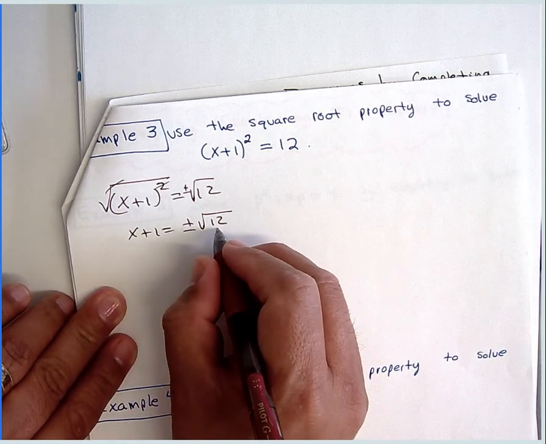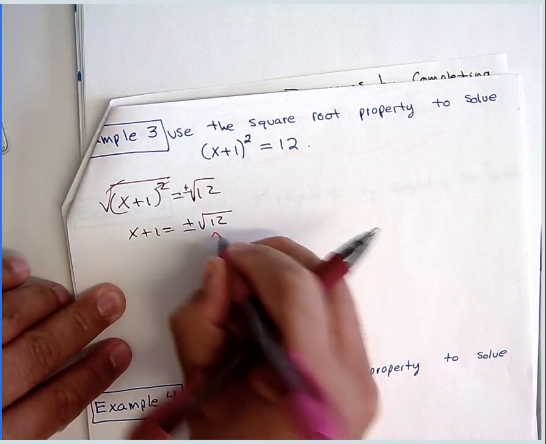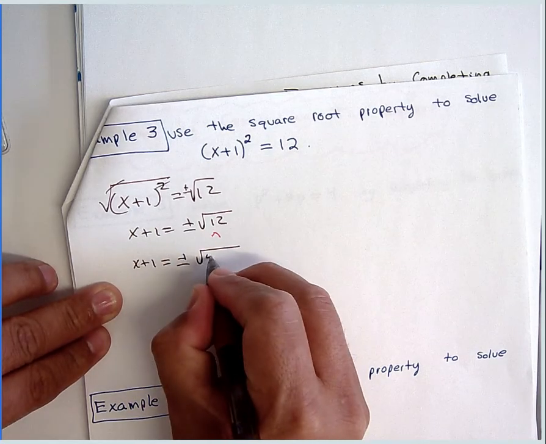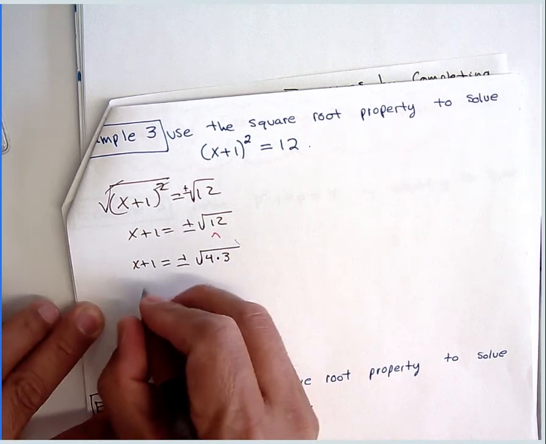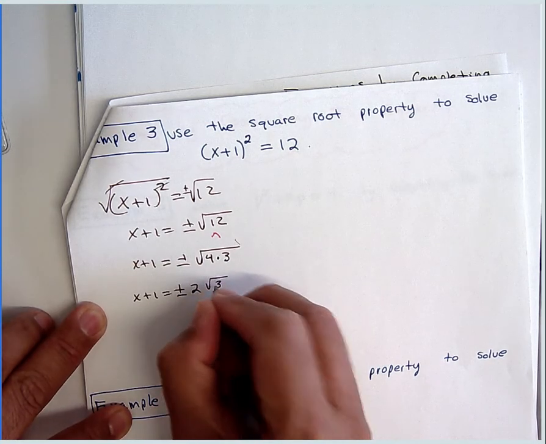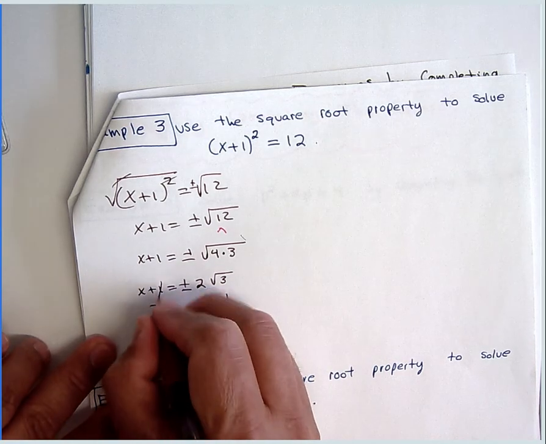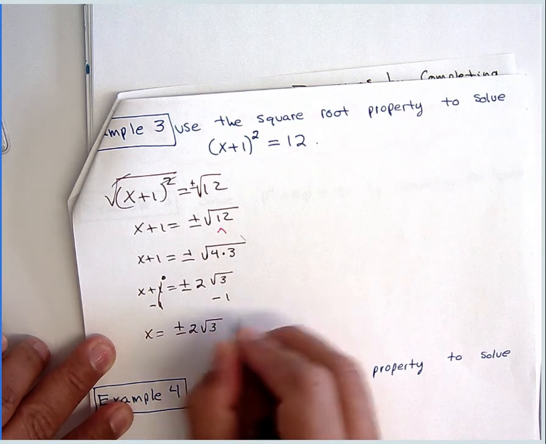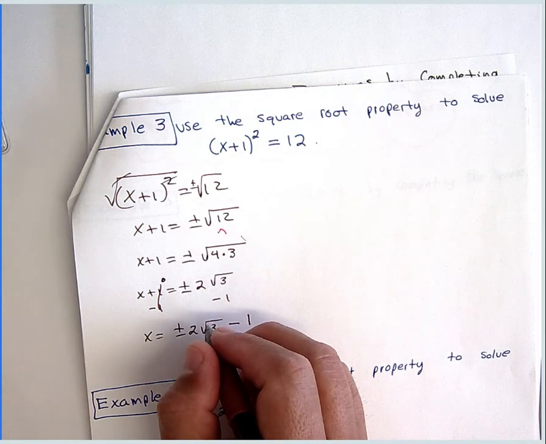And we can actually simplify this. So let's do that. And then I'll move the 1 later. So this will be 4 times 3 equals 12. And I know square root of 4 is the perfect square root. Square root of 4 would be 2, and then the 3 stays inside. And then we still have this 1 to bring over. Plus or minus 2 square root of 3 minus 1.